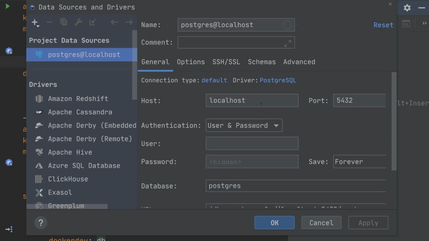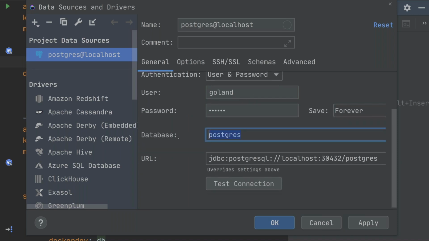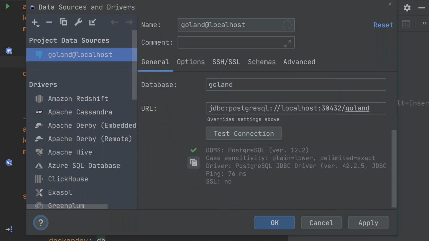So let's create this. We have the Postgres login information pre-filled. We know that the port is a bit different. And we are going to use a username and password that we configured ahead of time. I want to configure the database as well in this step, and then I want to test the connection. And as you can see, we get a green indicator that everything looks okay.